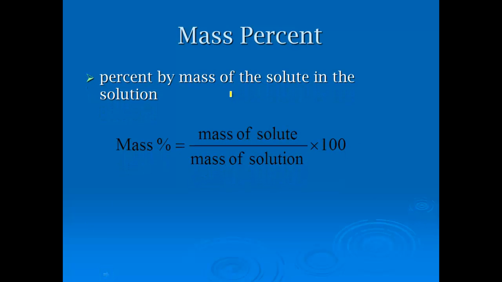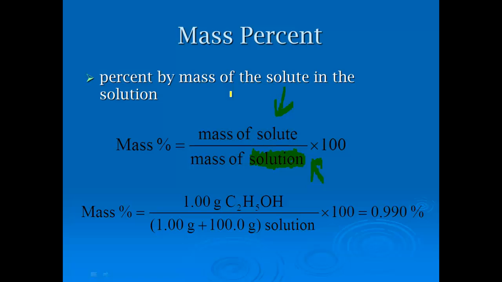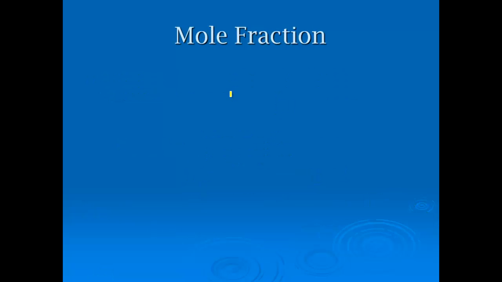Okay, mass percentage is just the mass of the solute divided by the mass of the entire solution times 100. Notice it's not solute over solvent. Solution is the total here. So anyway, here's your mass of the solute, 1 gram here. Then we've got what would be 101 grams down here. We multiply by that 100. Now remember, when we do percentages, even though in the past we had said 2 sig figs, you still want to use your data. So because you have 3 sig figs in all your data, we're going to have 3 sig figs in our final answer.